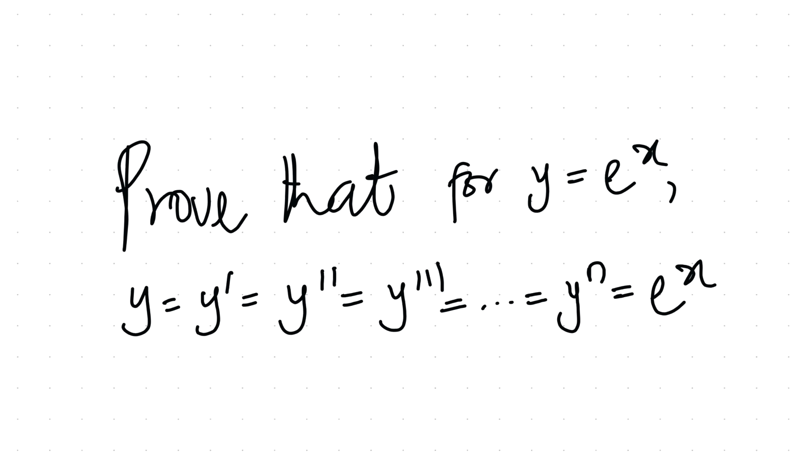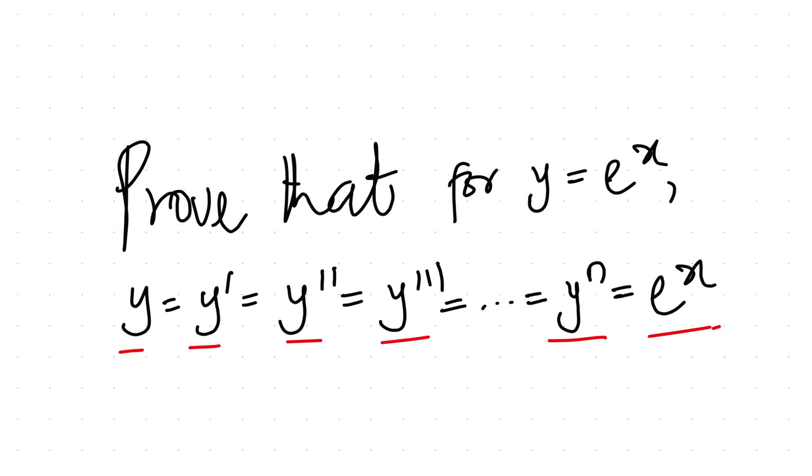In this video, I want to show you the proof that for y equals e raised to power x, y is the same thing as y prime, is the same thing as y prime prime, is the same thing as y prime prime prime, the same thing as any level, any order of derivative will keep giving you the same e raised to power x. So it's more like a cat with infinite lives that will never die. So that's the whole thing here. As you keep differentiating e raised to power x, you keep getting e raised to power x forever and ever. So that's what this proof is about. So let's go for it.